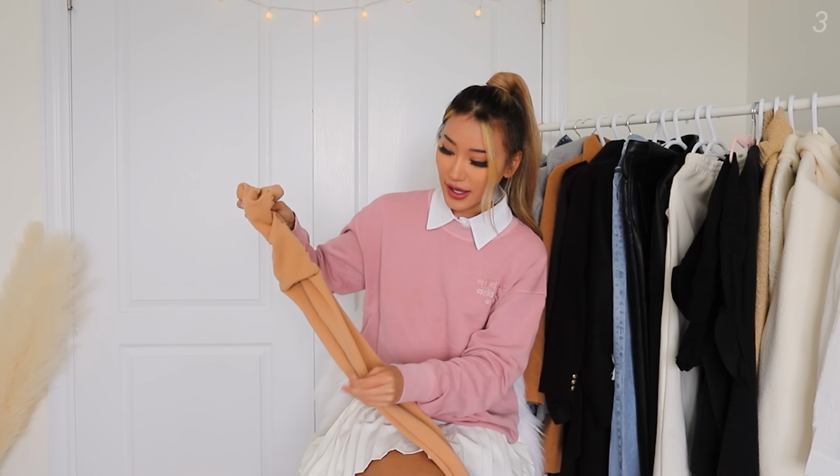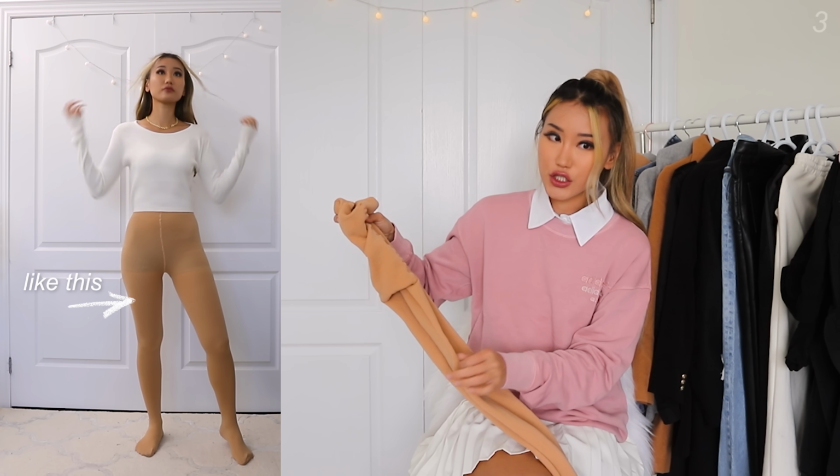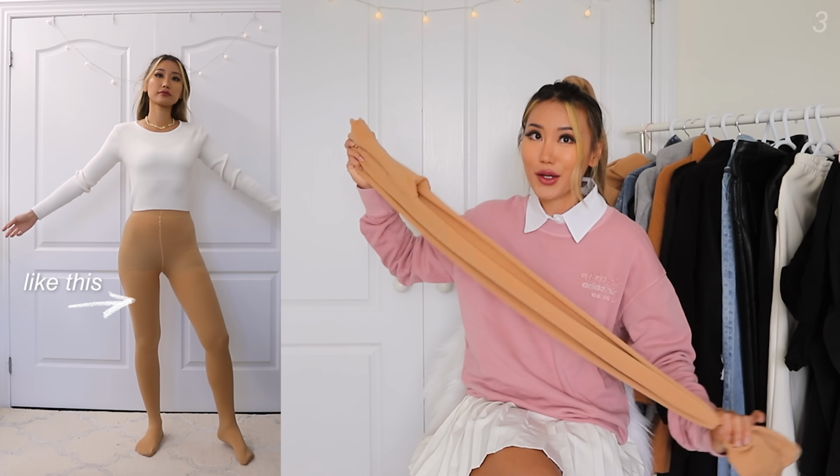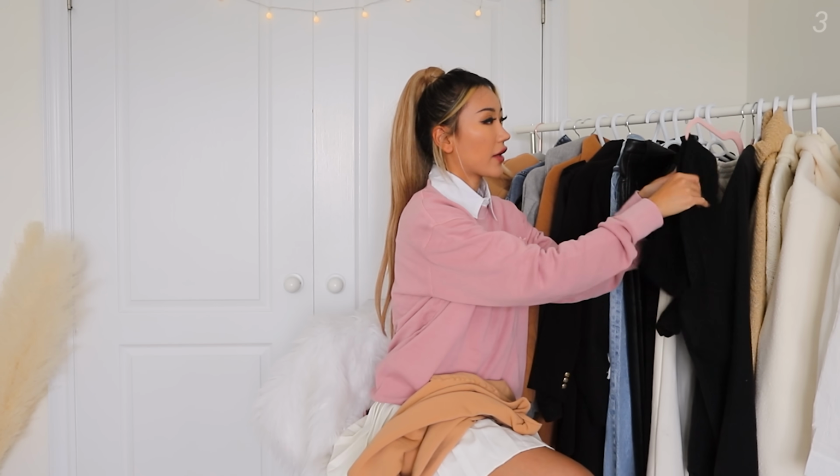I don't know how it looks on camera, but in real life, trust me, someone is gonna notice that your legs look hella weird if you just wear this on its own. So I highly suggest you pair it with something.